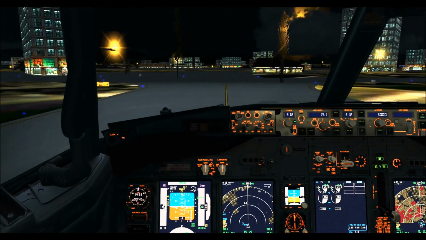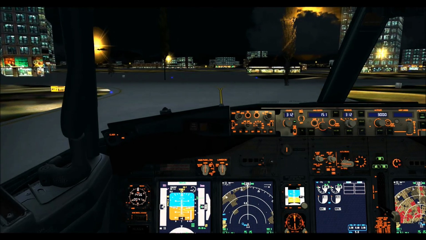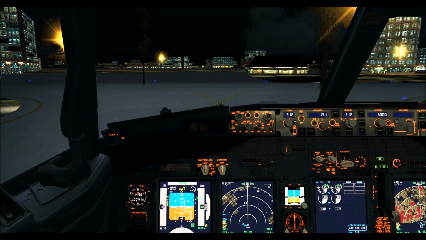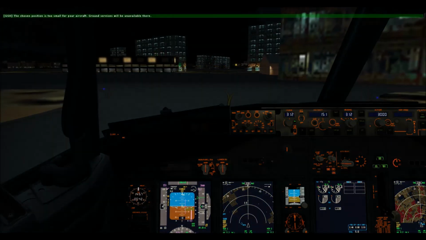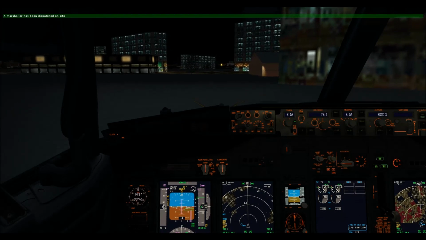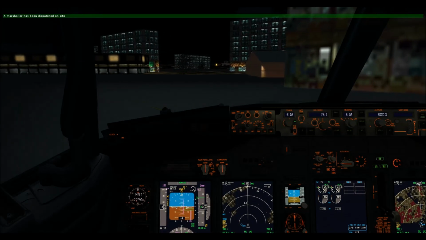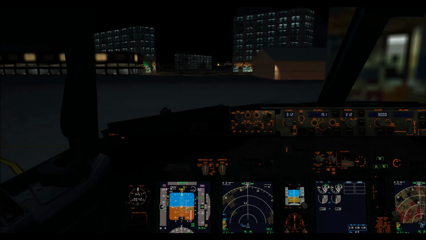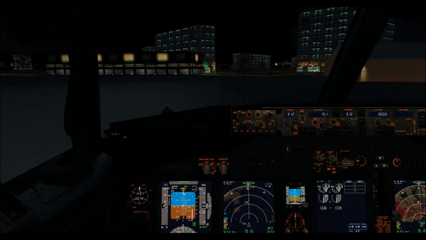APU is online. You might want to check. Landing runway 07, ILS runway 07. Check. ILS runway 07.